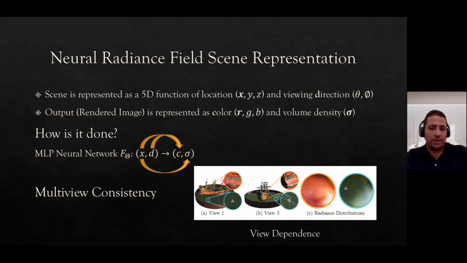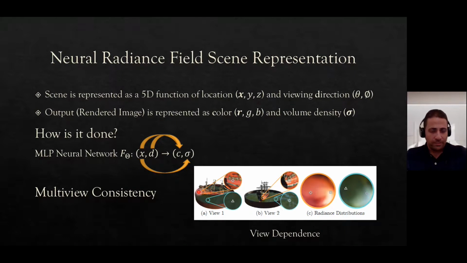Here they used as an example this ship, the 3D ship representation. Looking at the ship from two different angles, we see a point in the area around the ship, like the water surface or something. At this point, from this angle, we see a certain color. Now, at the same point, from just a different view, we would see a different color. We see here the difference in colors of these two points. They are the same point in space, just looked at from different angles.